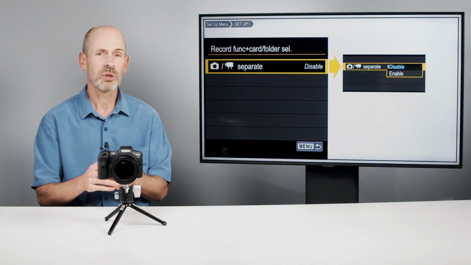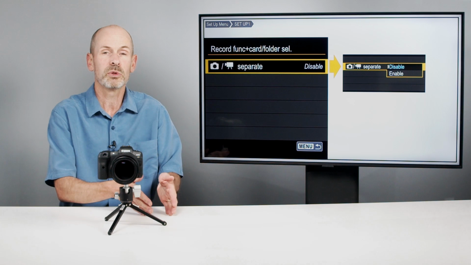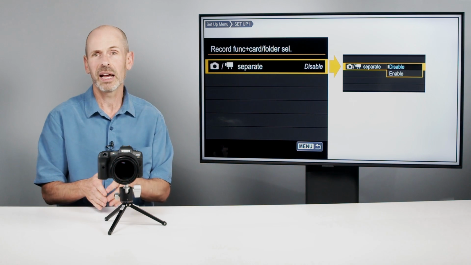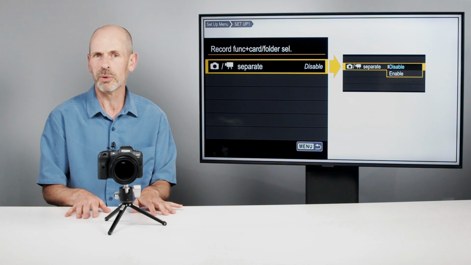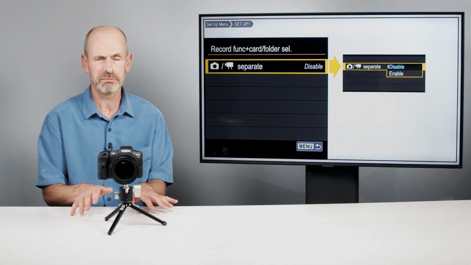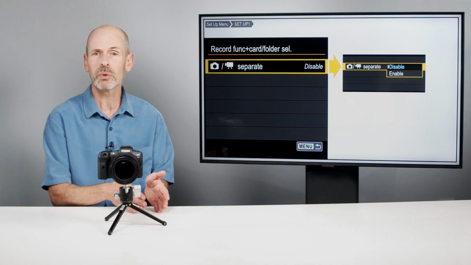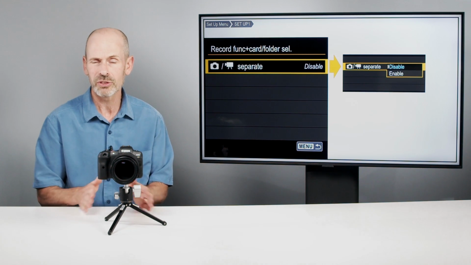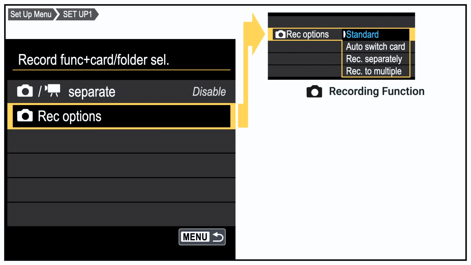they go. So the first option is, do you want to separate your video from your still images? Some people do. You've got that fast CF Express card where you might want to be sending your larger movie images to, and then the SD card would be for the stills. That's the normal operation. You could reverse it, but not sure why, but you could. But if you want to have them all going to one card or being separated, you can choose this first option out here.